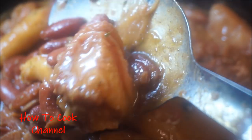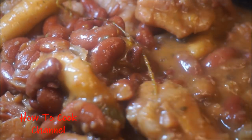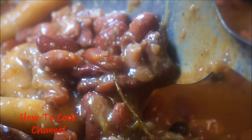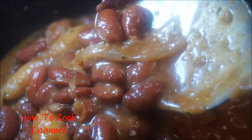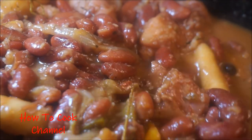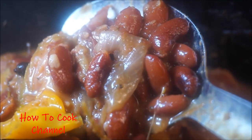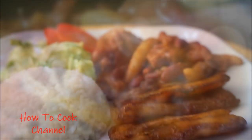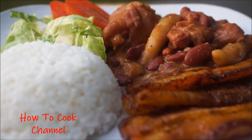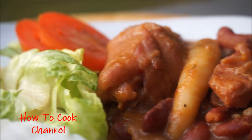Now, goody, I'm going to show you how to make the meanest stew peas and rice in your slow cooker. You will never forget this recipe. It's going to be fast, it's going to be easy, I'm going to make it real simple. Look there, you see the peas? Here we go. I am about to start. Are you ready? Now let's get started.